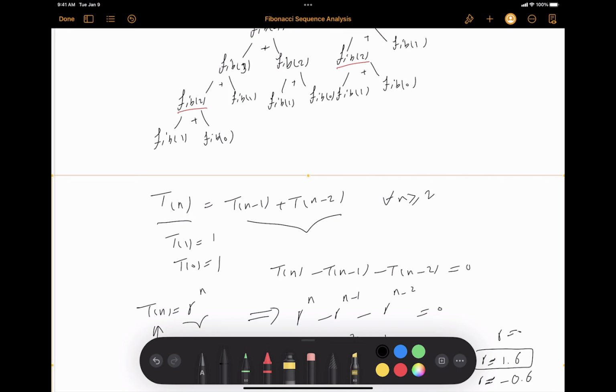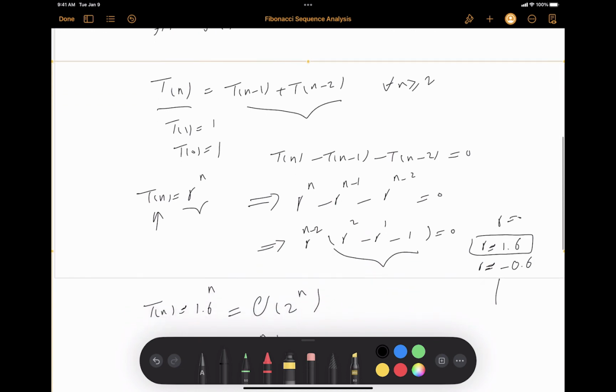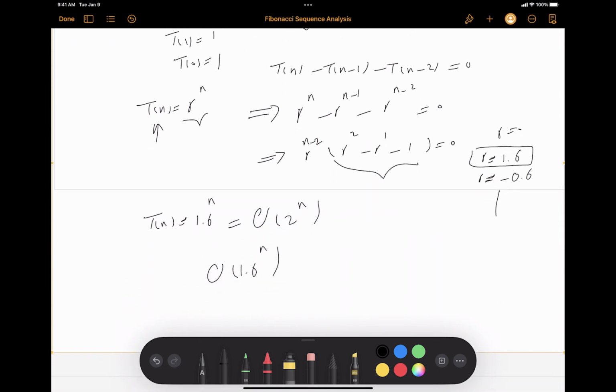Good examples of divide and conquer are binary search for finding an item in an array, or merge sort that works in n log n time complexity. Because here we're just decreasing the problem size by just 1 and then 2, we can see that the time complexity is big O of 1.6 to the power n, or even an upper bound of that is big O of 2 to the power n.